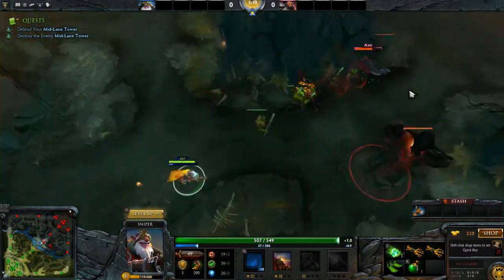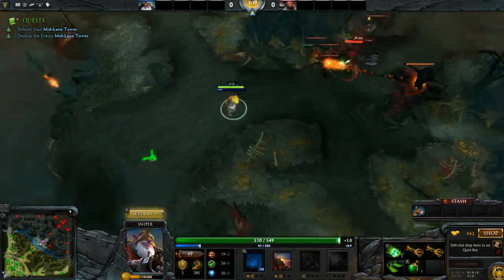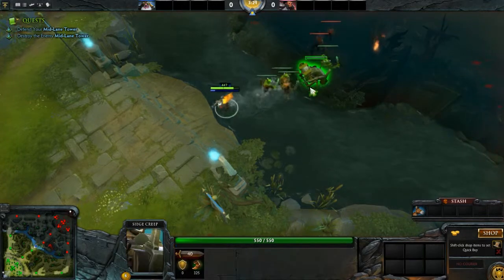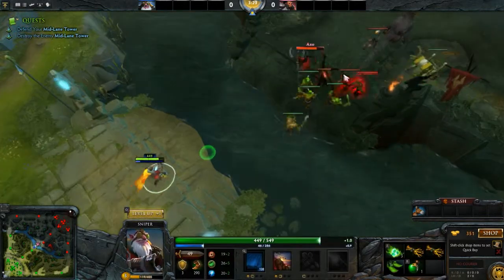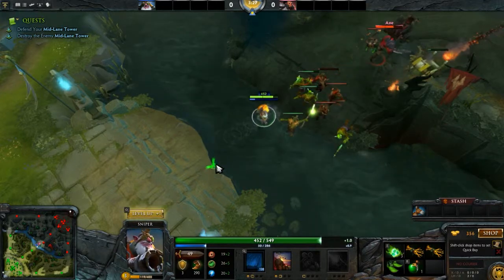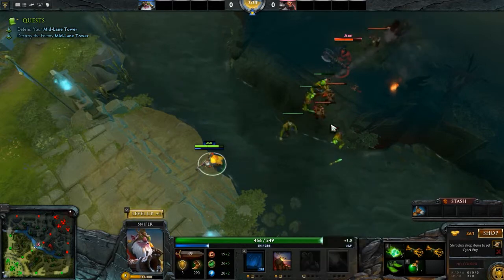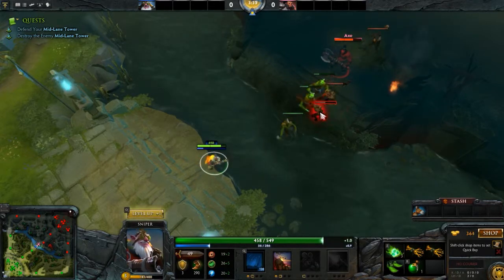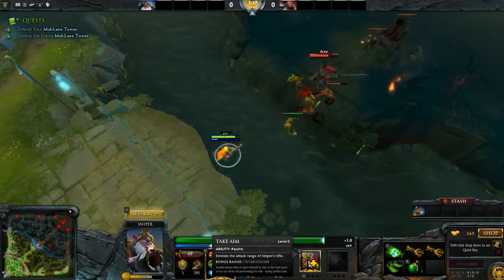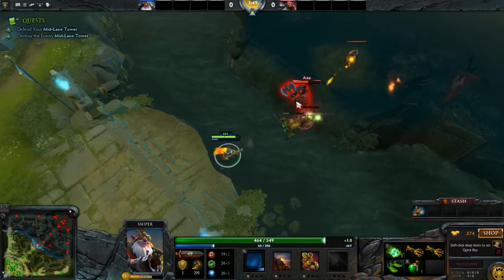Okay, that was not a good idea. Let's fall back a bit, we have time, but we have a siege creep. Shrapnel, okay, I don't have enough mana. I think I will need a tango, it heals us, yeah. I don't need a tango, but I need to level up. Extend the attack range of Sniper's rifle, this could be useful as well.